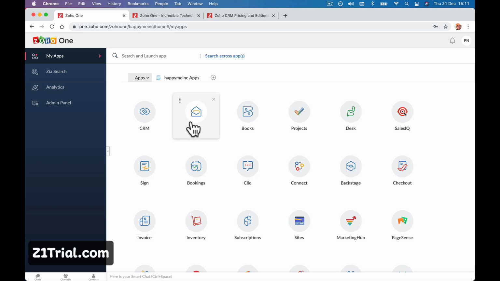But you're also going to get email. You can change your email provider and let Zoho Mail be your email provider and use that if you want it. So whoever you're paying for your email now, get rid of it. Email.